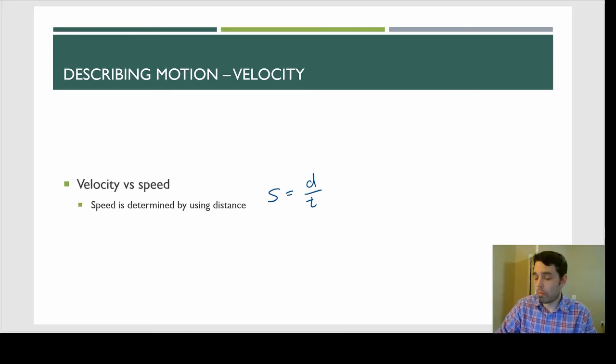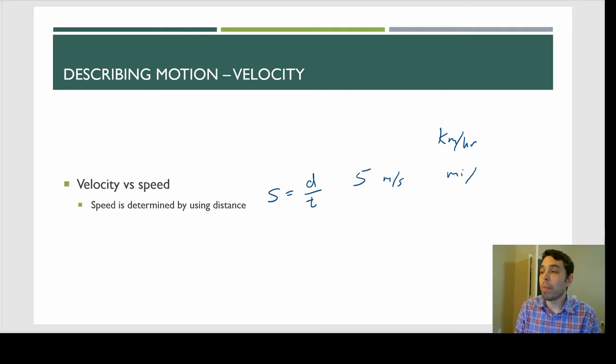So speed tells you how fast you're going, right? Remember from our last video, we talked about the motion maps, and maybe we're going 5 meters per second, right? So your position is changing by 5 meters every second. That's an example for speed, right? The typical units are meters per second. That's our standard unit, but they could be different. It could be kilometers per hour, or miles a minute, or who knows, right? It just depends on the problem. But as standard, we want to try to keep it in meters per second most of the time. Okay, so that's speed. It's useful sometimes, but to be honest, not that often.